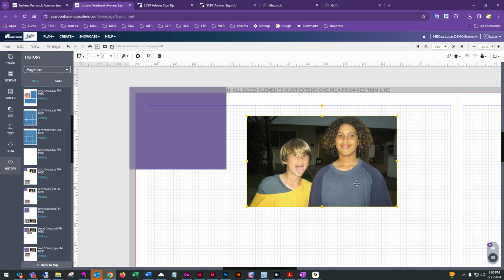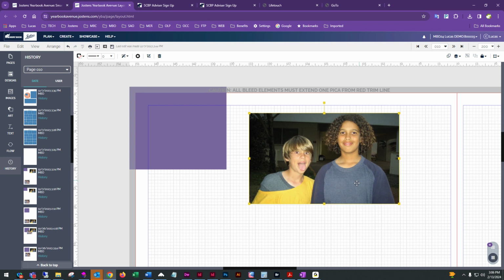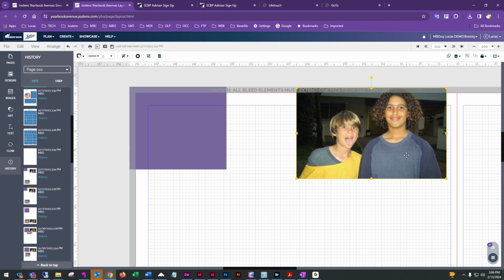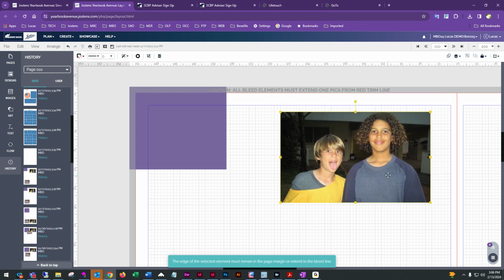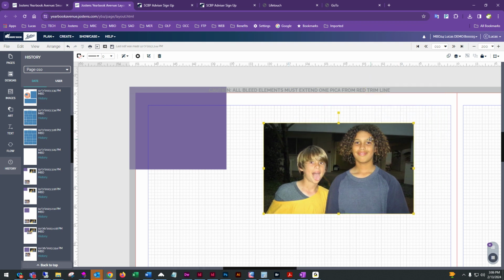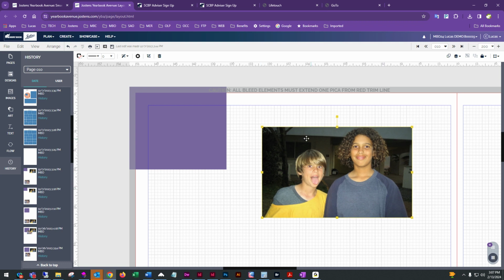Now, if you're doing a collage page or candid page where you have the photos extend all the way off to the edge, here's where you might need to look at your photos to see where they will best place on the page, where they will fit without having anything important trimmed. So when you're doing a collage page, what you're looking for is really the amount of space that you have working above and below.